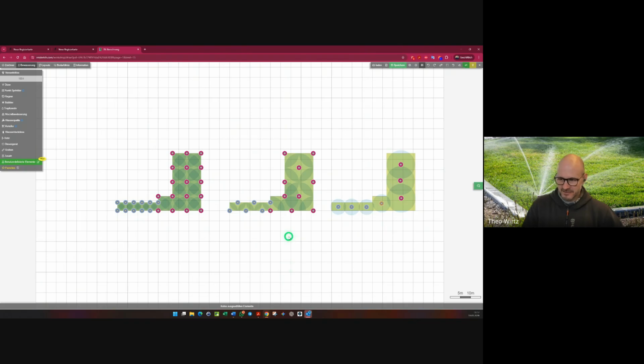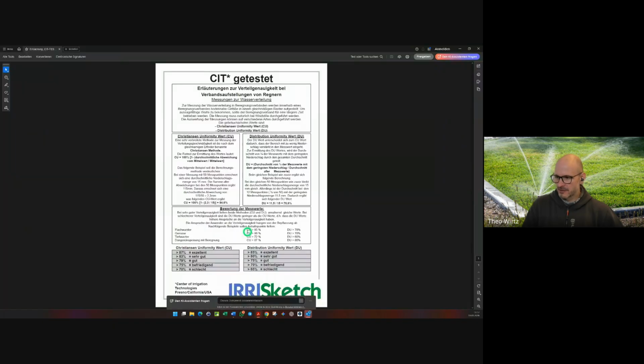One thing for you, just for understanding, these values are according to catch-can values. This means that during the measurement of this sprinkler in a large hall, the sprinkler was set up and small measuring cups were placed, and the measuring cups caught the amount of water. This means you can see how much water hits each spot on the ground, lands.